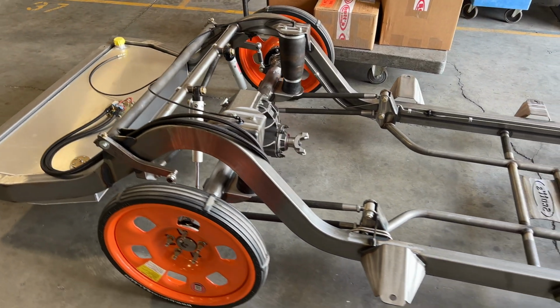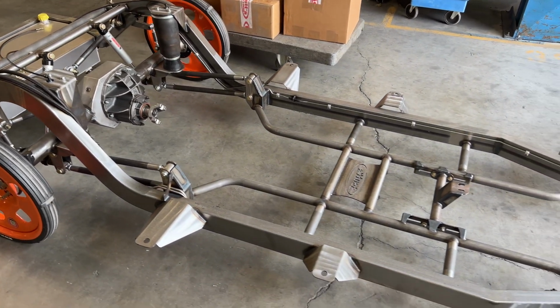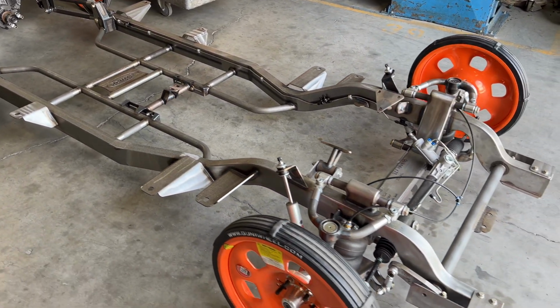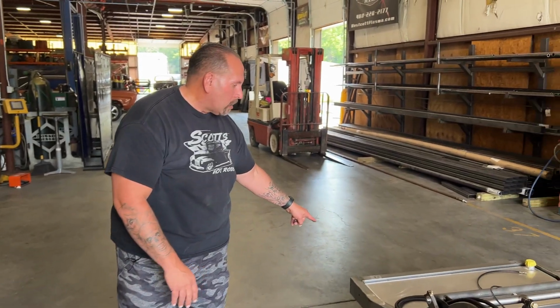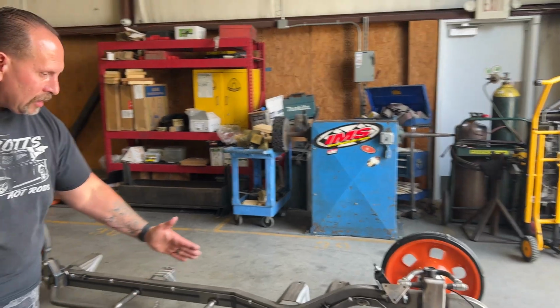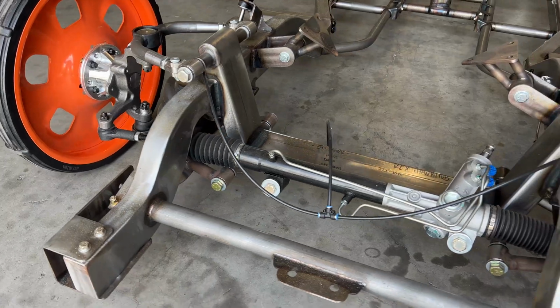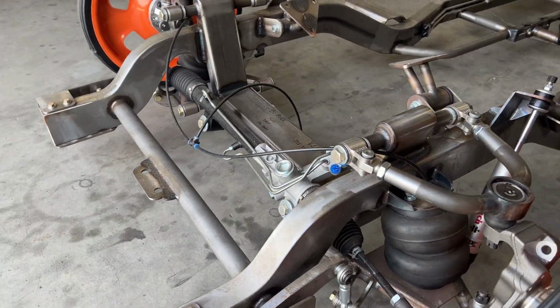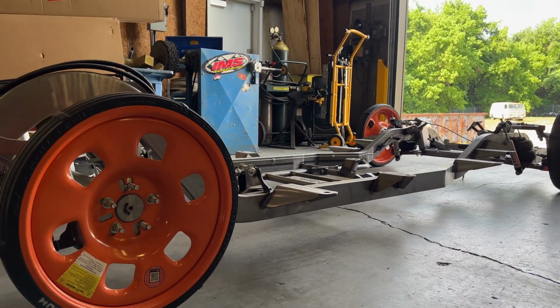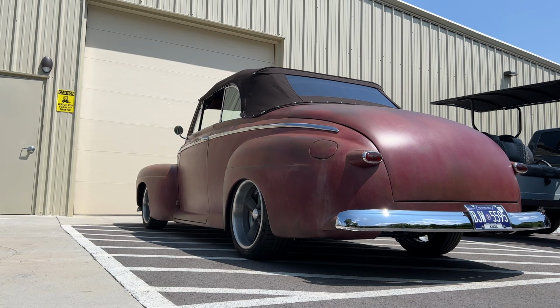This right here is a 1950 Mercury airbag chassis we call the Super Slam chassis. And again, big on the Baileigh bender. I mean, this rail from back corner forward is all mandrel bent one piece. And then we actually kick it in right there. You can see all the brackets, laser cut, machined rod ends, machined A-arm tubes, slam bags, Ridetech shocks. When I say super slam, when you let the air out, it lays flat on the ground, 100%.